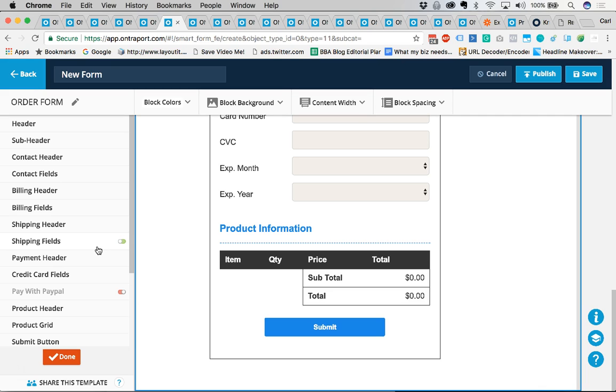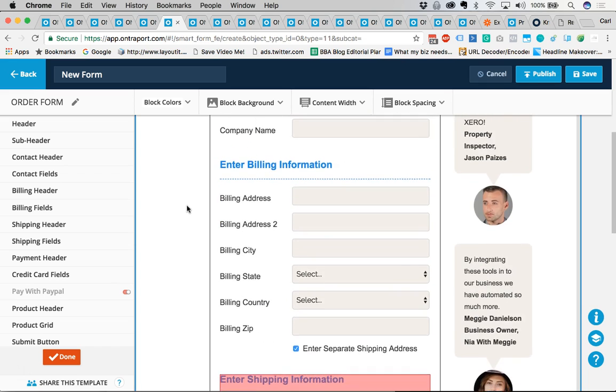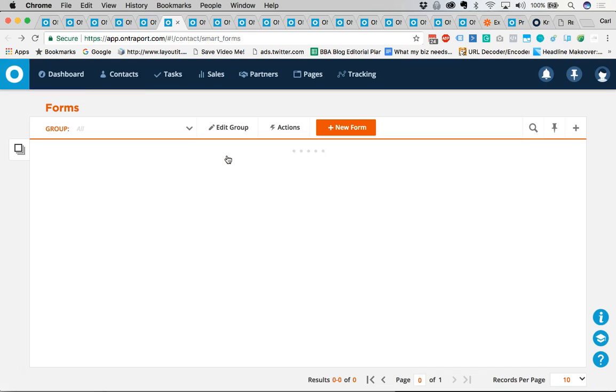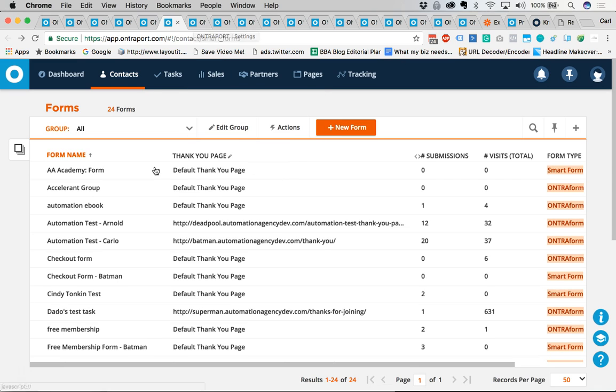And that means you can create this kind of multi-step form approach, if you like, which is pretty cool and is kind of unique in the market as well. I haven't seen others take that approach. So I really like what they've done there. Now on a form, you can add tags, you can do all the usual things, start an automation based on someone filling in the form.